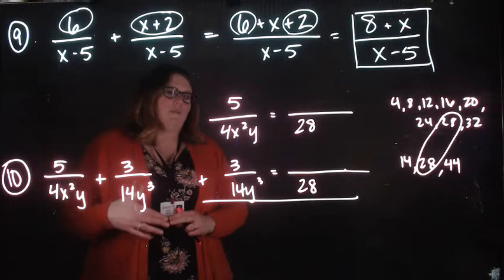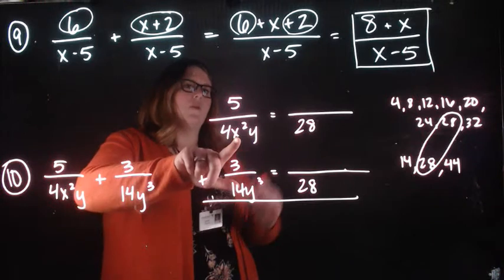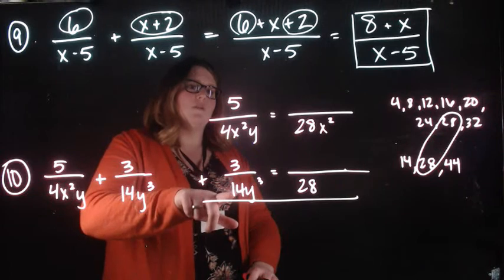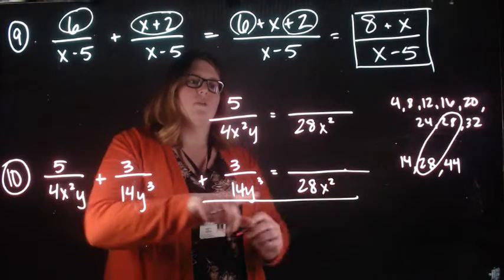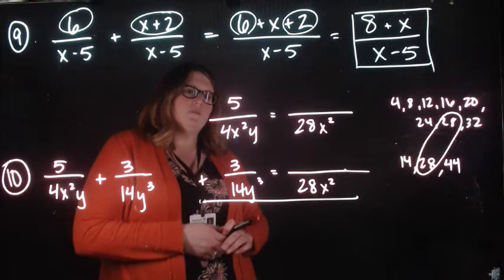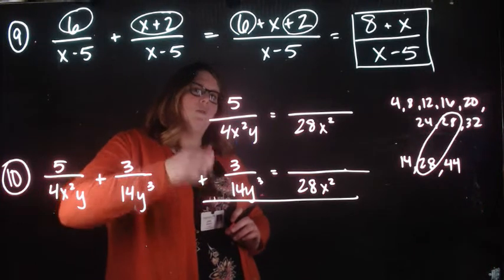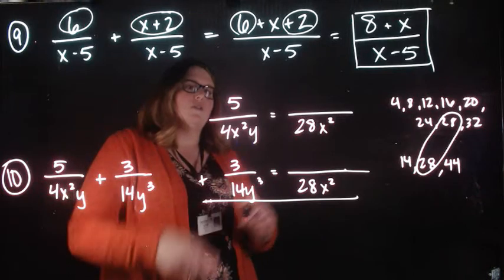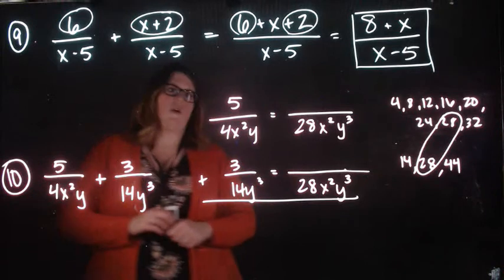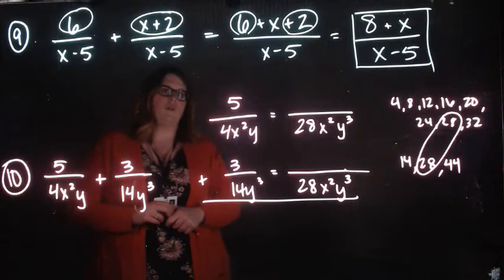Now if we look at our x squared factor, here there's no x's, but we know that this can go into itself. It isn't present in this denominator at all, but it can go into it once I figure out what I'm to multiply it by. So we're going to carry over our x squared. And then y and y cubed. Well, y goes into y cubed, y times y times y. So we're going to choose the y cubed factor for our part of our common denominator. So our common denominator is 28x squared y cubed.